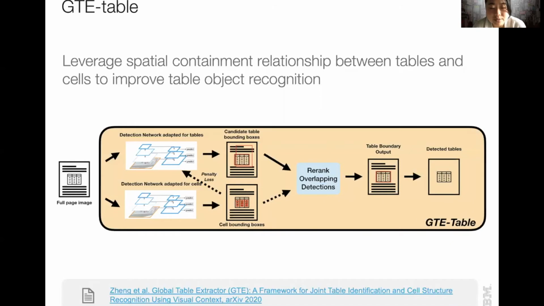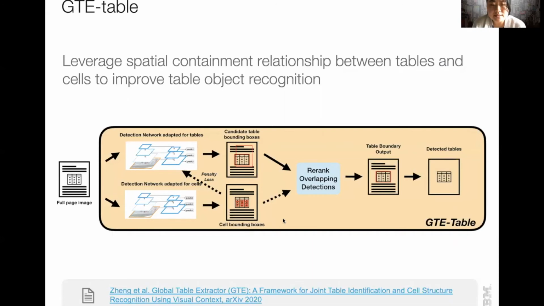So leveraging this relationship, we can actually explicitly add an extra penalty loss when certain tables are detected without a lot of cells in there. Similarly, these detected boxes using another network can be used as input to help improve the detection of tables.